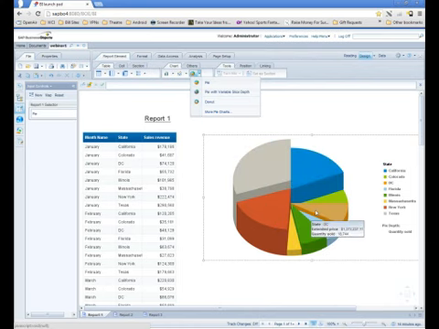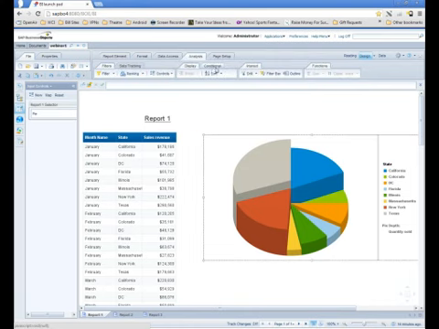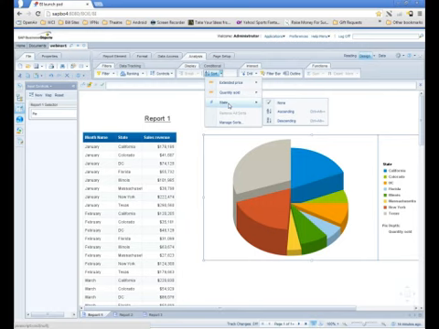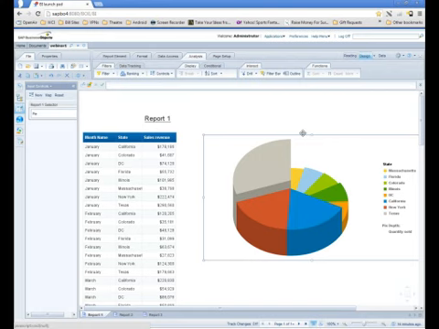Now, if we're not happy with the way that this is sorted, you can always sort these charts from here by a number of different things. We're going to go ahead and sort by extended price ascending. And so now we can see kind of a staircase effect all the way down. However, I can't see very well the slices on the back of the chart.